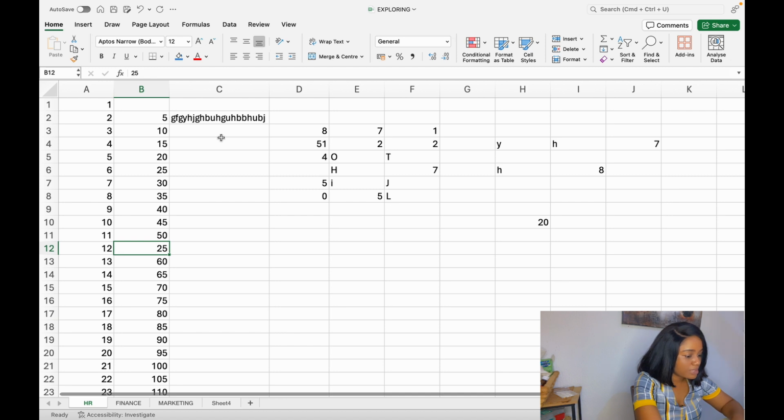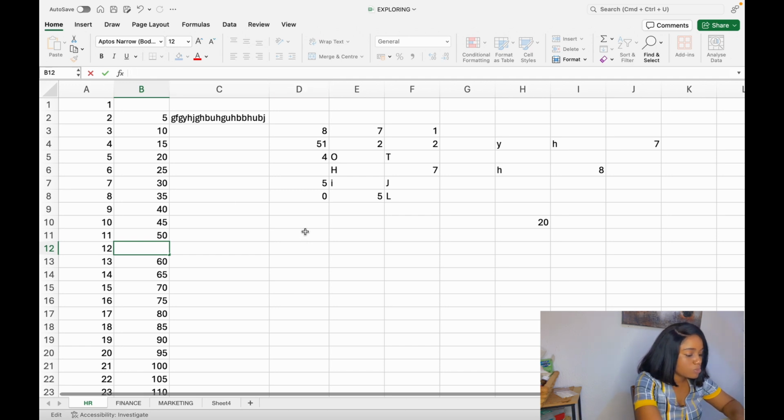We have our numbers scattered in different cells all around. And today we are going to be exploring formulas. So the last time I showed you where we could locate our formula bar, which is just by our name box here. So this is what we have as our formula bar.